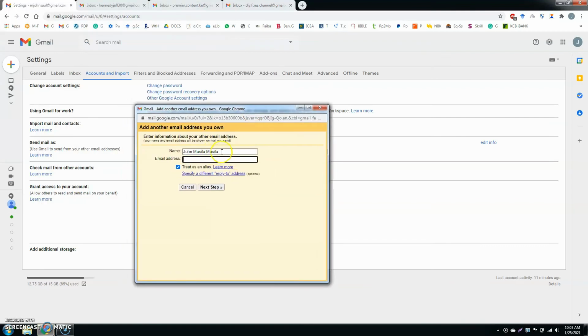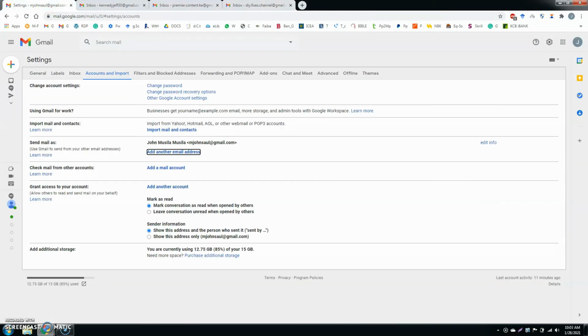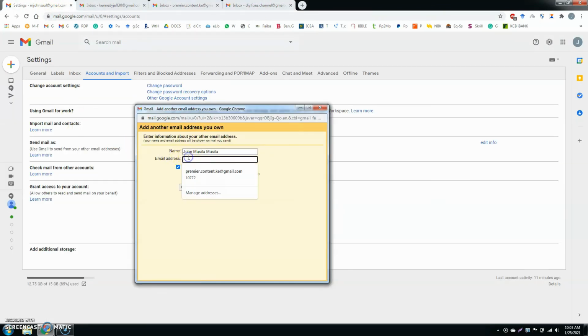So here you're going to add the name and email address of the email that you have just confirmed to forward its emails to your primary emails. For this case, my emails are being forwarded from diy.fixes.channel@gmail.com to mjohnsol@gmail.com. So I want to add this email right here to my primary email address.